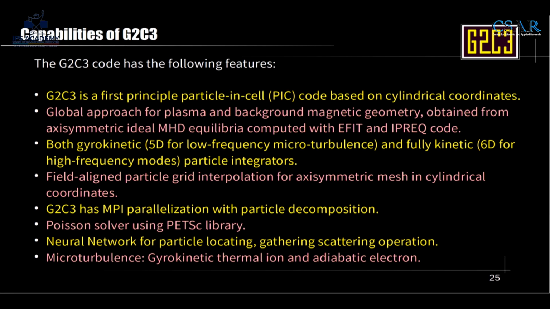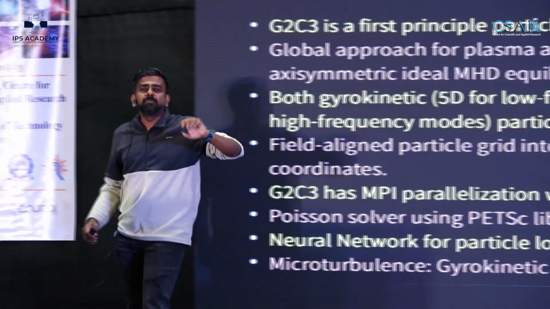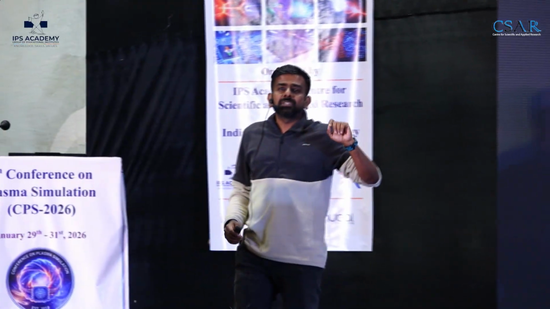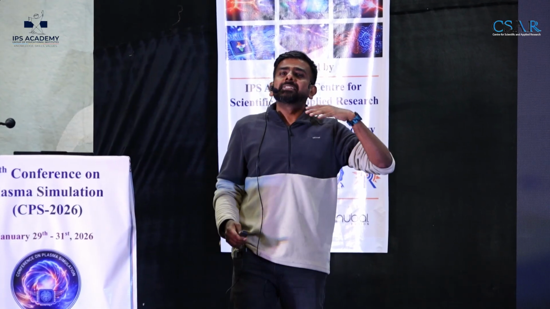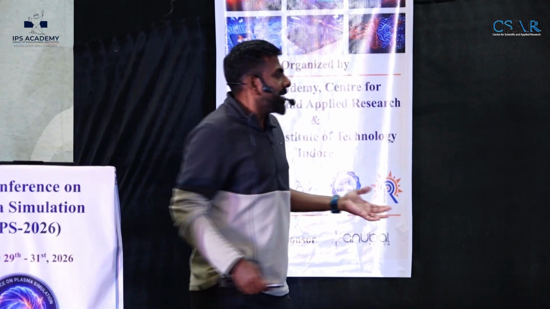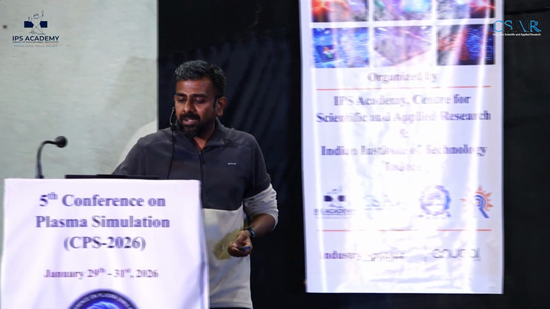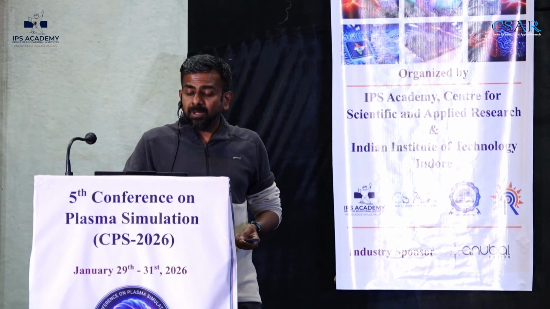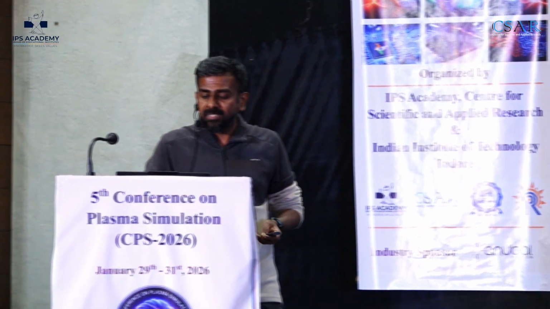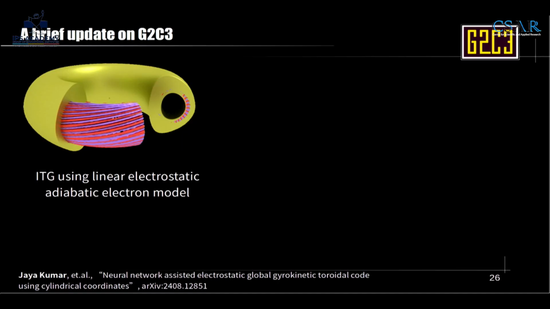It is a particle in cell code. We use MHD results to start the simulation. Then it's a 5D gyrokinetic code, and so on. But importantly, we make use of a neural network to perform some part of the calculation. And I think it is indispensable. When we started off, it didn't sound like that, but now it turns out that it simply makes life easier to go ahead and solve this problem.